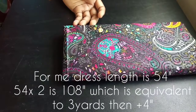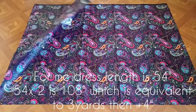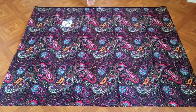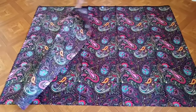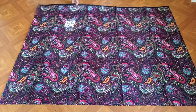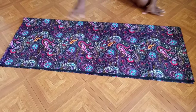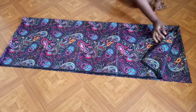I added two inches as seam allowance to fold the end. What I did is fold this fabric into two — so this is the three yards, plus about four inches, folded into two. One side is my front panel and the second is my back panel. I'm going to fold it again into two, so this end will be the hem and the part with the fold will be the neckline and shoulder.